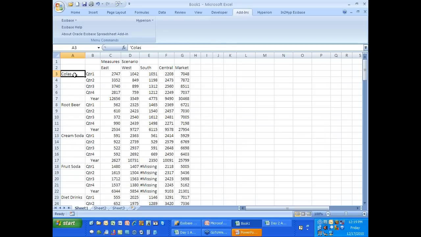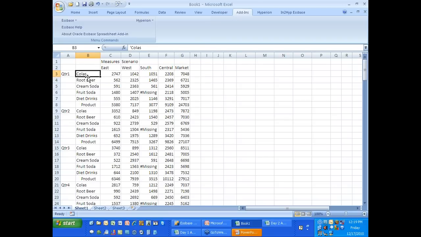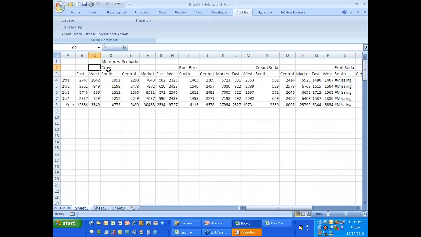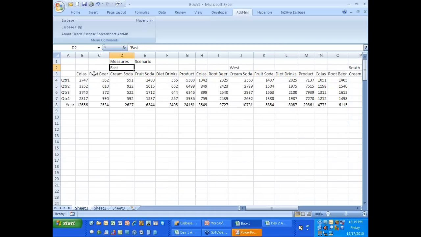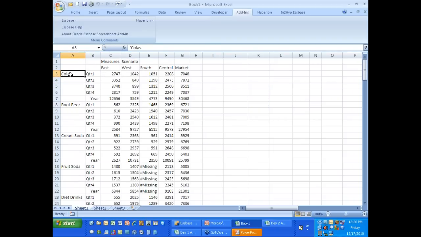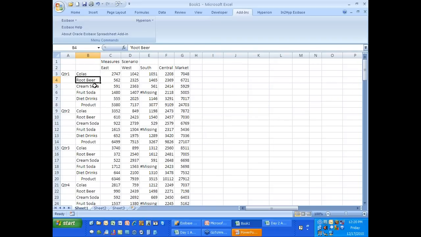I'm analyzing my products by quarters instead of now my quarters by product. Or here, if I drag my products up to the top, now I'm analyzing my products by region. But if I drag my regions up above the products, now I'm analyzing my regions by products. Very simple right-clicking and dragging, once again, if you have your options set up correctly, like you saw me do.